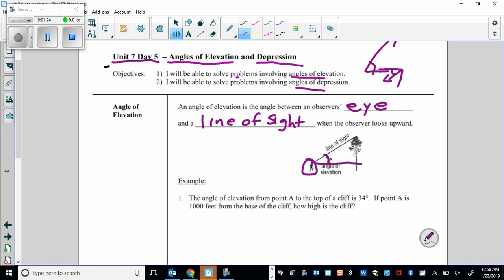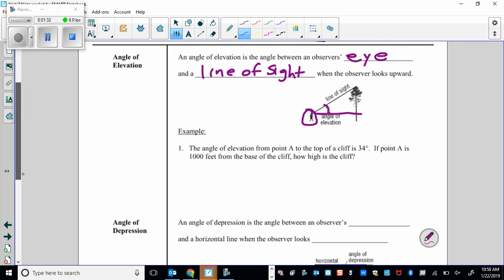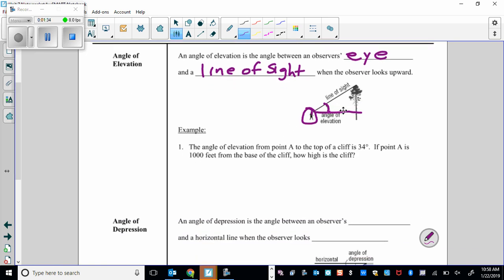Okay, so this angle is called angle of elevation, because a lot of times they don't give you the picture and where the angle is, but they say the angle of elevation is this, and you have to put it in here. So this is the first example we have. Every time you are given this kind of word problem, just draw your right triangle.